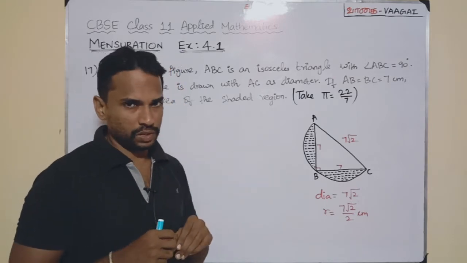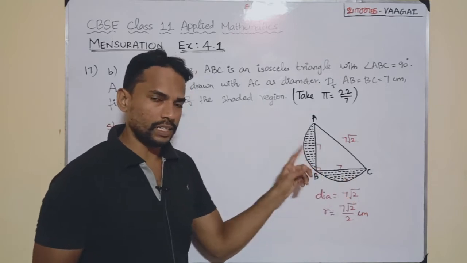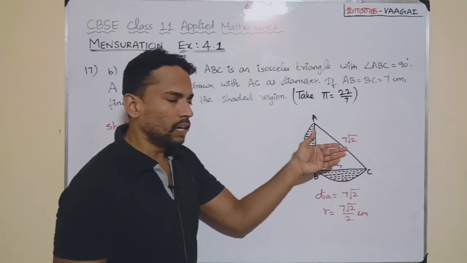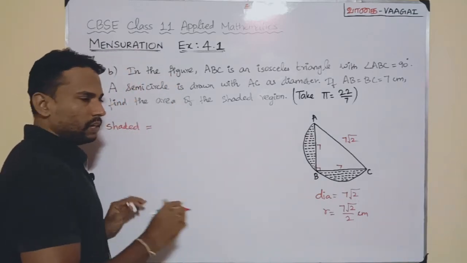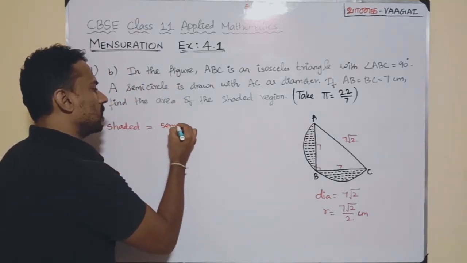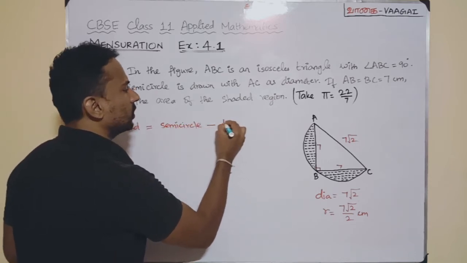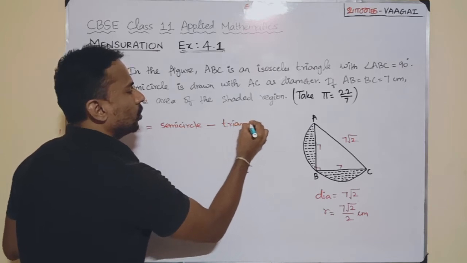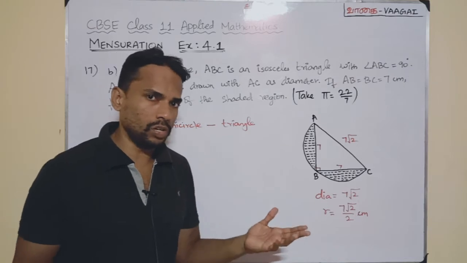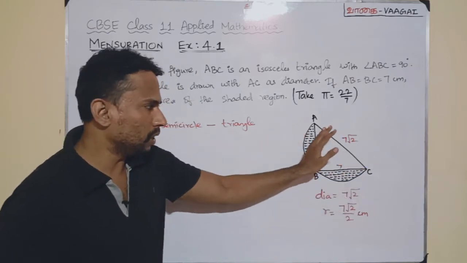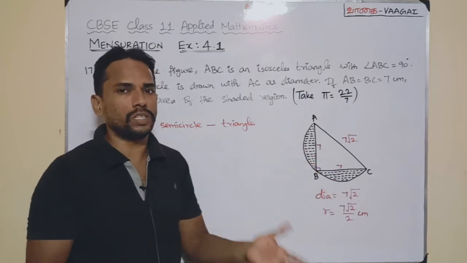Now we will have some observation. The shaded portion is actually inside that semicircle only. It is inside the semicircle but outside the triangular region. So to find the area of the shaded region, we will do a very simple plan. From the area of the semicircle, we will minus the area of the right angle triangle. If we do this, we will easily get the area of the shaded portion, is it or not? So from the semicircle area I am removing the triangle's area, that means I will be left with only the remaining portion, which is the shaded region.